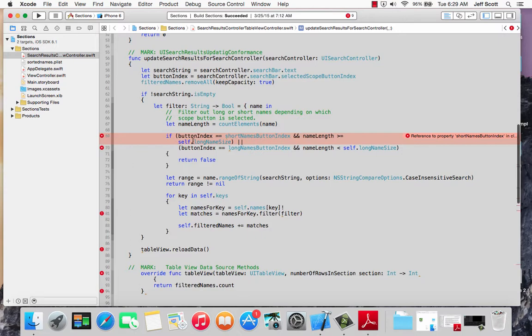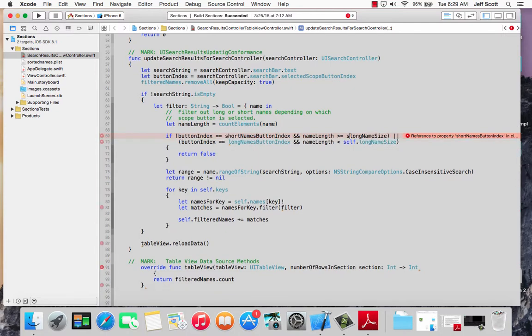Now, I tried putting that self in there because it appeared as though I was getting an error without it. That was one of the things that was recommended. So that's why it was added here, and that's why it was added here. You notice once they're out, I get errors also. So it says if that check, we return false if it's not the short or the long. So we're making a check on the size.